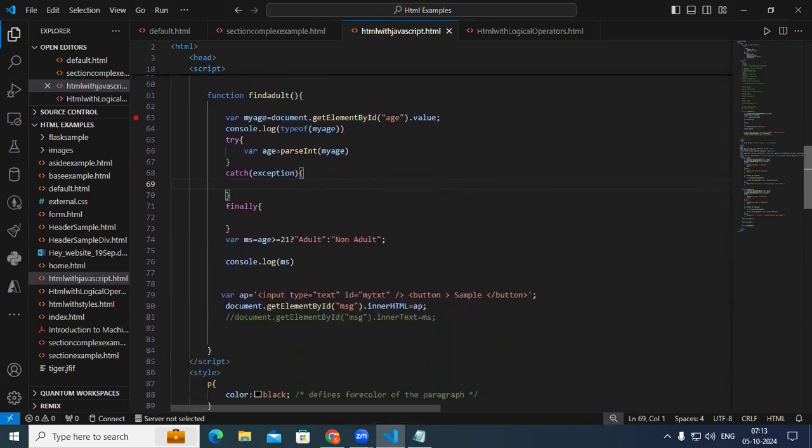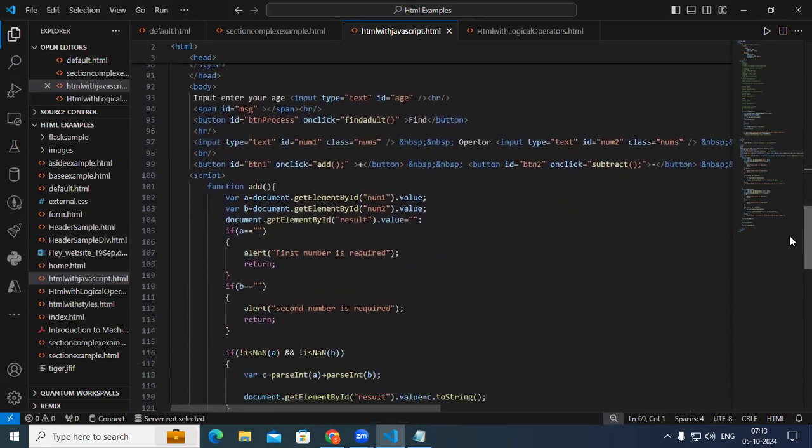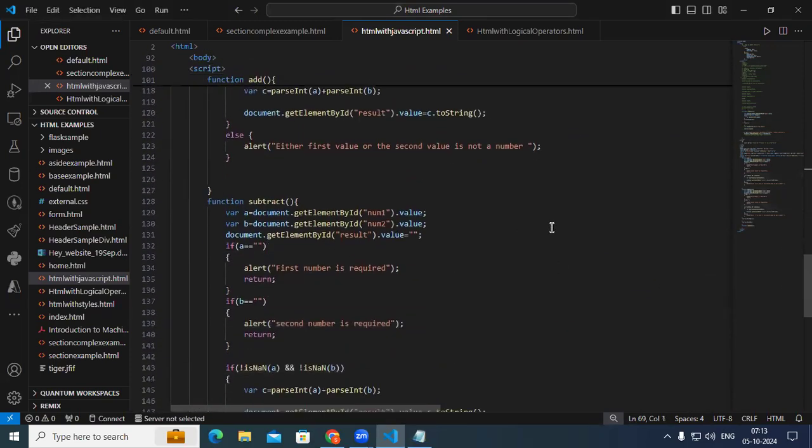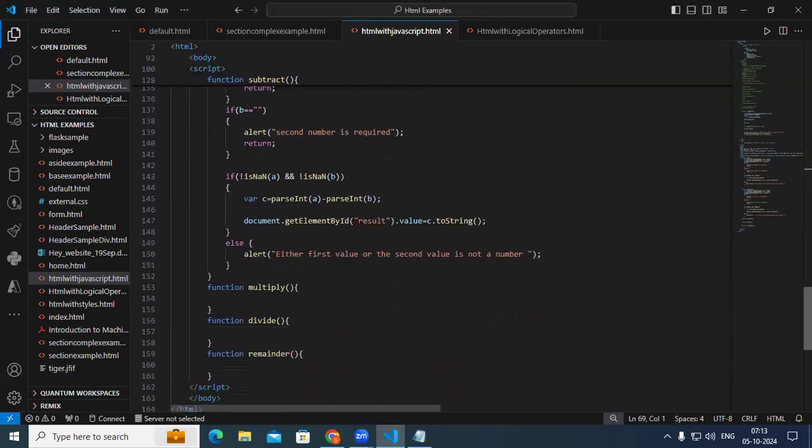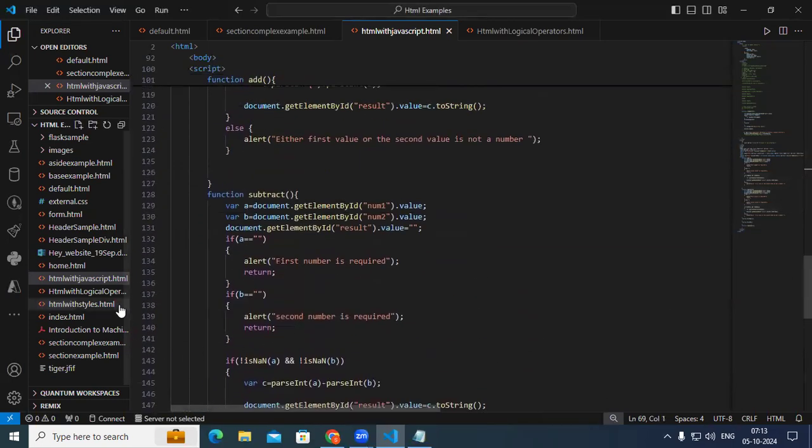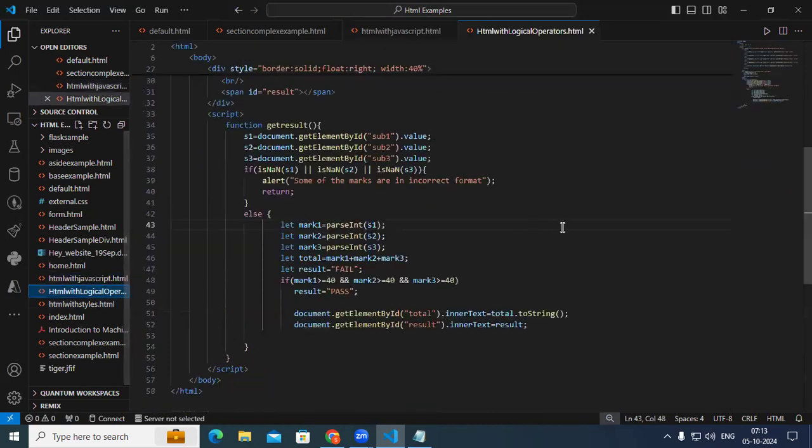We have num1, num2 here, and we get the result. Now, based on the result, further we need to find the grade. Using an if condition, we are finding it.